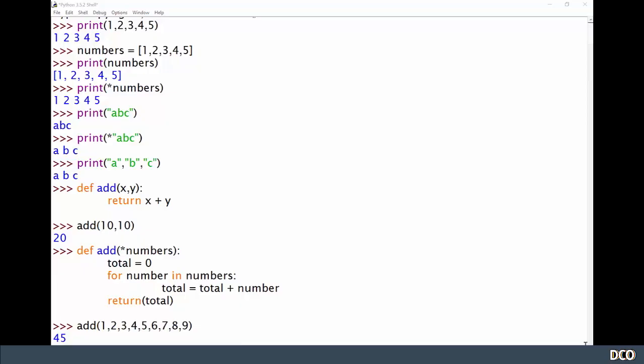And what we've learned is that packing is very useful when you don't know how many arguments you're actually expecting, and it makes your function a lot more flexible. So instead of just having to define x, y, z, a, b, c, d, e, f, g to take up all the numbers and giving them a default value of 0, for example, if they weren't entered, all we have to do now is just pack them all into one tuple and loop through the tuple, and that tuple can be as big as we want. So it's given us a lot of flexibility. So that's packing. So what about keyword arguments?